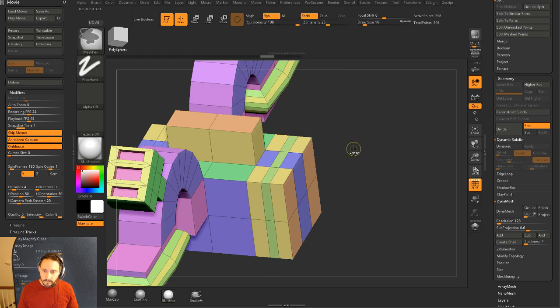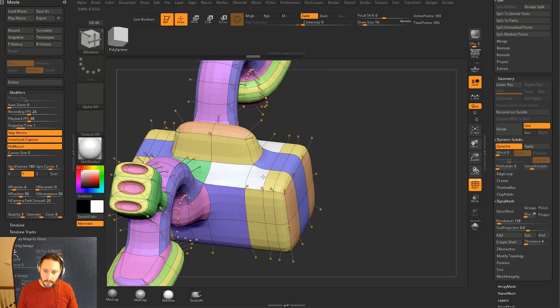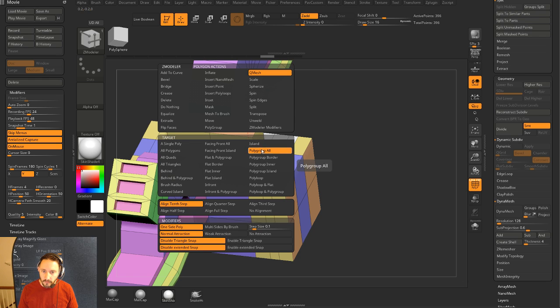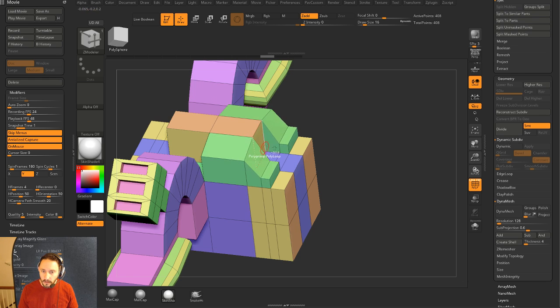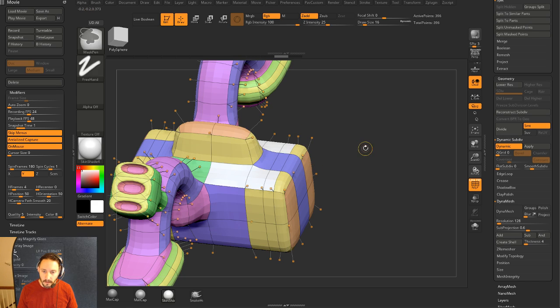However, if you wanted to change all these polygroups to a different polygroup, or maybe even something weirder, like I want to change these 3 here, just alt paint, and that'll paint those as a white polygroup. So now what we can do, if we do Shift D, we can hover over this face, QMesh PolyGroup All, and when we alt paint, that treats these as one polygon. So I don't have to do PolyGroup All. I can, it'll still work, but you're going to see if I go to Single Poly here, it'll still treat those as a single poly.